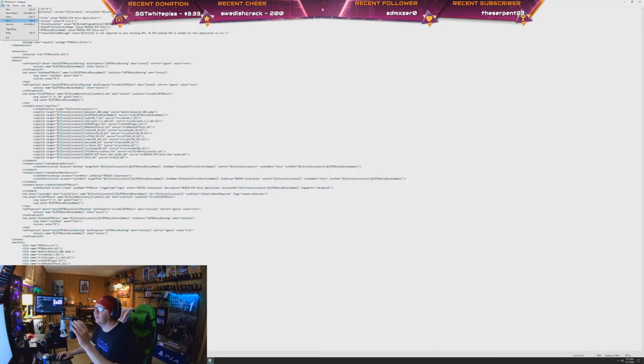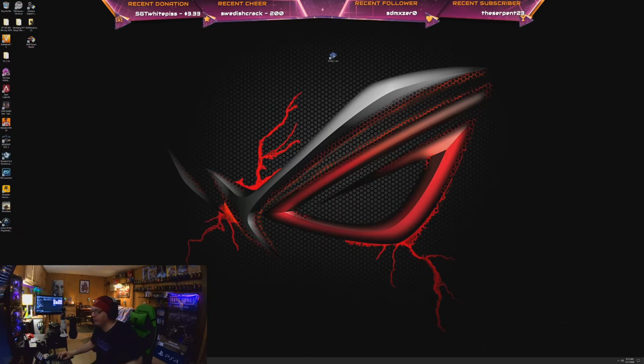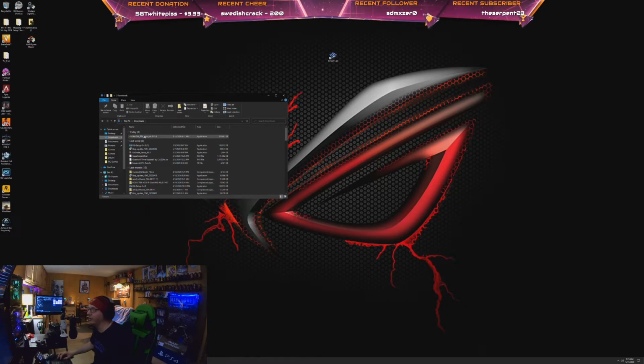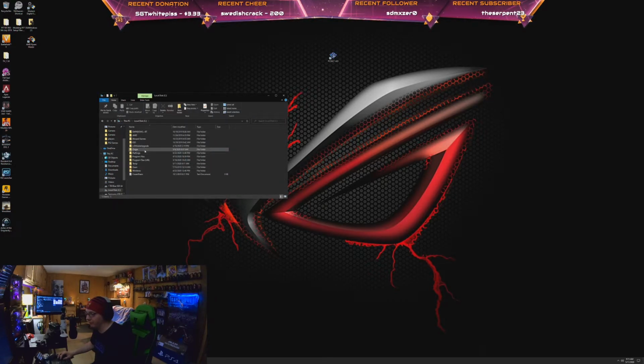Now this is where I told you earlier where you had to click that checkbox. If you don't click that checkbox, this won't work. So you save it. Now it's saved. Now what I'm gonna do is, don't run the original setup program here. You don't wanna do that. You wanna go back into that temp folder, C drive, temp, RTX Voice, and run this setup. This is where everyone runs into a bunch of problems. So now we're gonna run this setup.